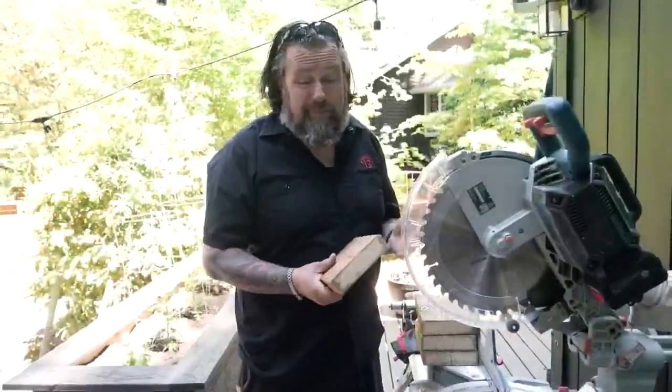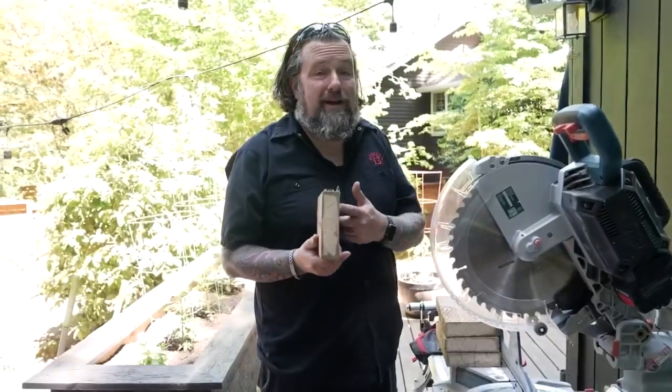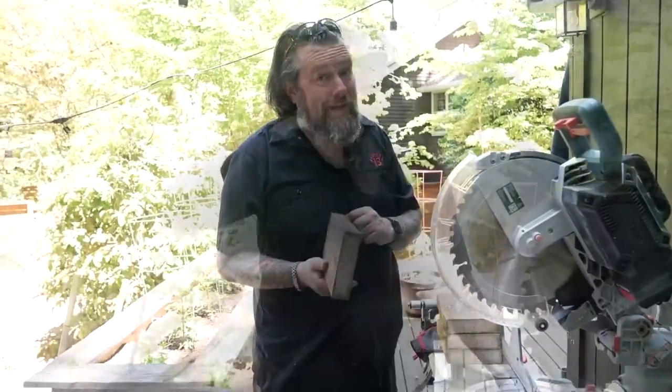Here's one cool thing about building these stairs like this — I'm using all my scrap pieces. With the price of wood these days, any time I can use the scraps, that's saving me money. I'm using pressure-treated lumber on all the framing because I want it to last. Other than using some kind of steel, it's going to give you the longest life, especially when you're putting down a deck product that can last 30, 40, 50 years. The more you can do to keep it waterproof and treated, the longer it's going to last.